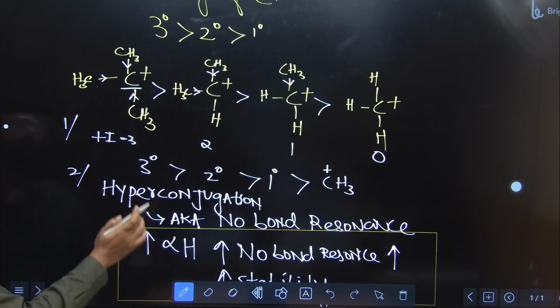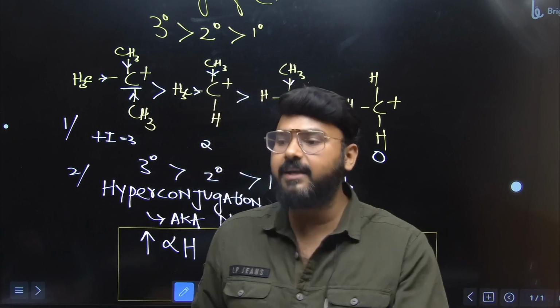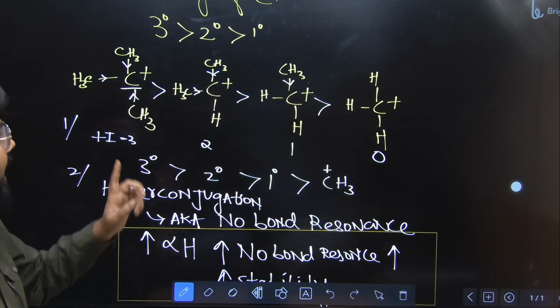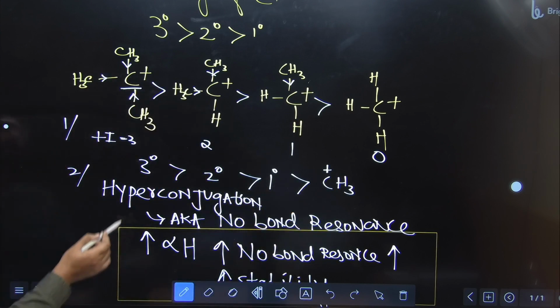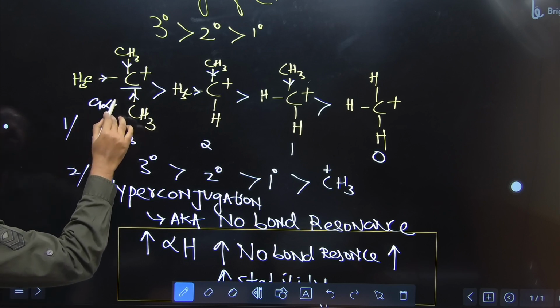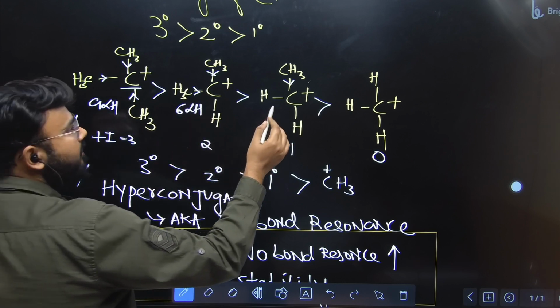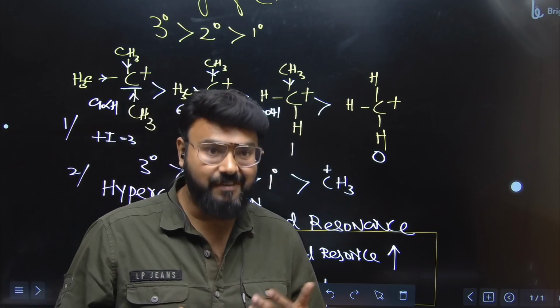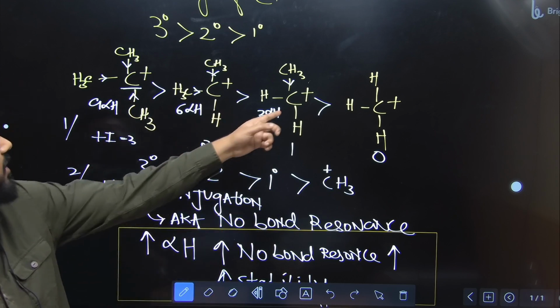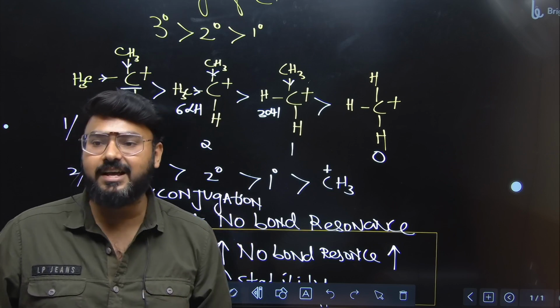Now, guys, tell me, the carbon which is connected with a carbocation carbon is called alpha carbon, and alpha carbon hydrogens are called alpha hydrogens. So in that way, tell me how many alpha hydrogens do you see here? 9 alpha hydrogens. How many alpha? 6 alpha hydrogens. How many are there? 3 alpha hydrogens. Without alpha carbon, there is no alpha hydrogen. Got it? Because this doesn't have an alpha carbon, the hydrogen will not be considered as alpha.